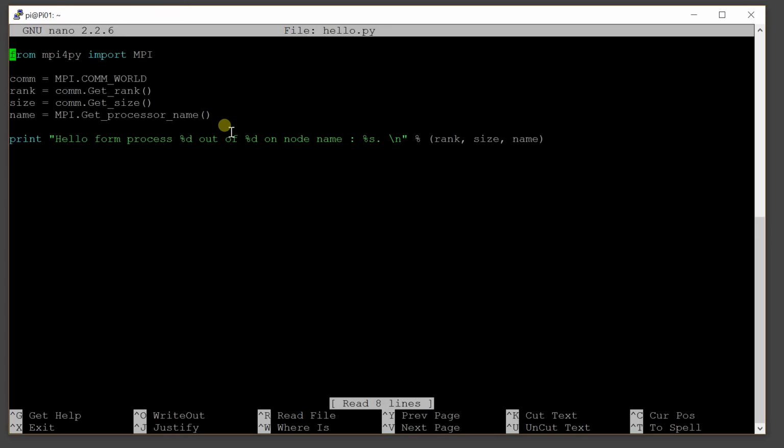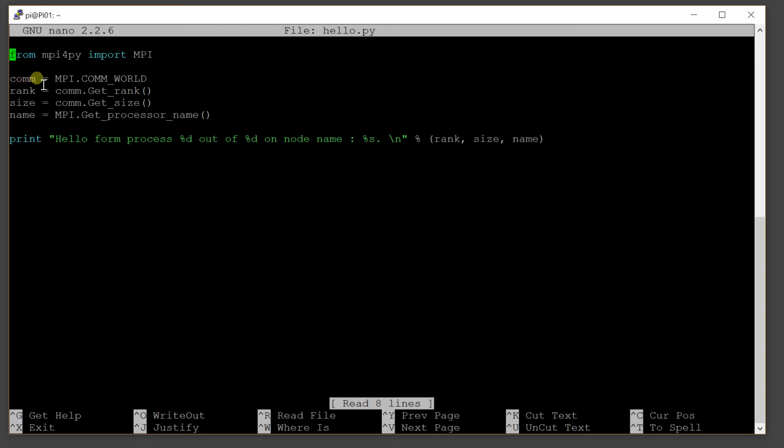Hello Pi, I just prepared a simple Python script and I will walk you through and explain what's going on here. So first of all, in the first line, I'm importing MPI out of mpi4py. As you remember, we installed that one at the beginning, so we should have that in our system. Don't forget to do that.